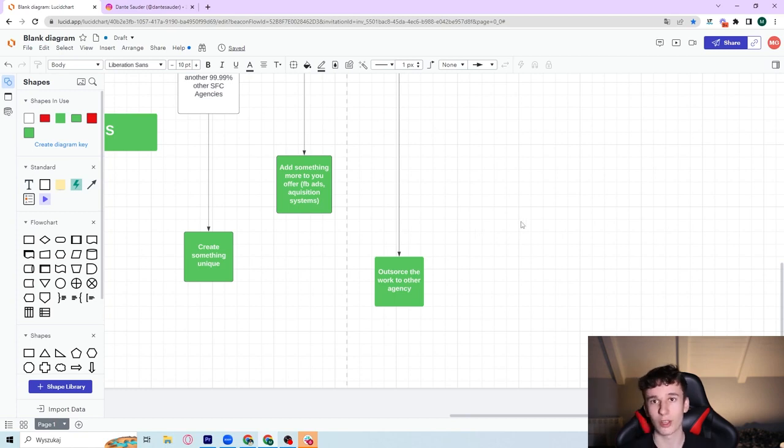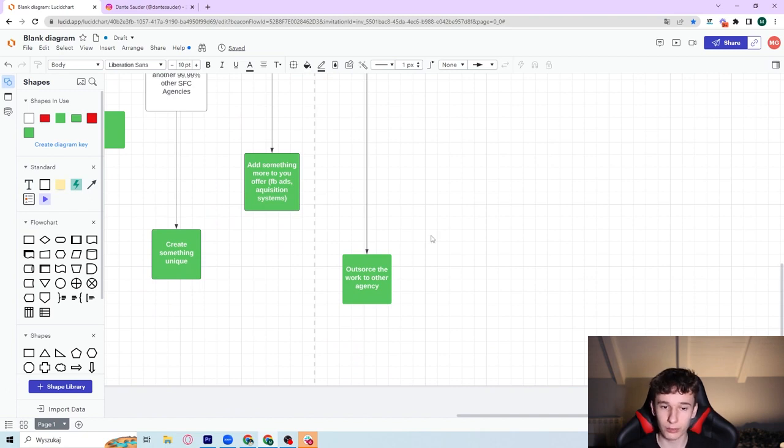Like if you don't know how to find good editors, how to train them, just try to outsource the work to other agencies. There are a lot of agencies that are providing really quality work, so it won't be hard for you to find those agency owners and reach out to them like, hello mate, I have one client at a 2k per month retainer. Do you want to take care of editing the videos for him for 1.5k a month?